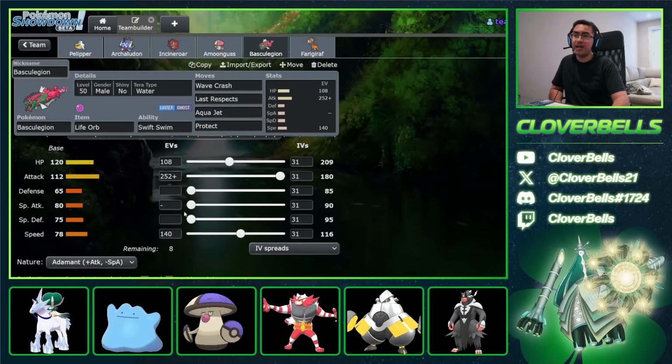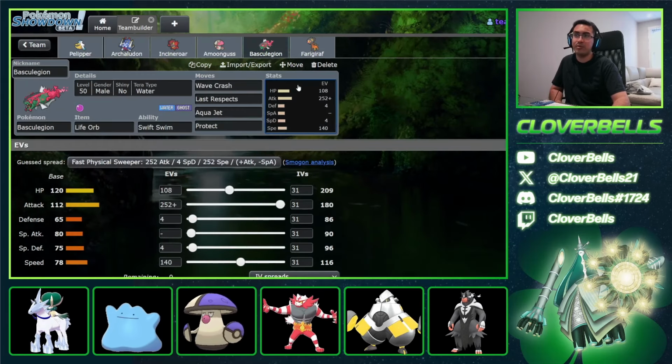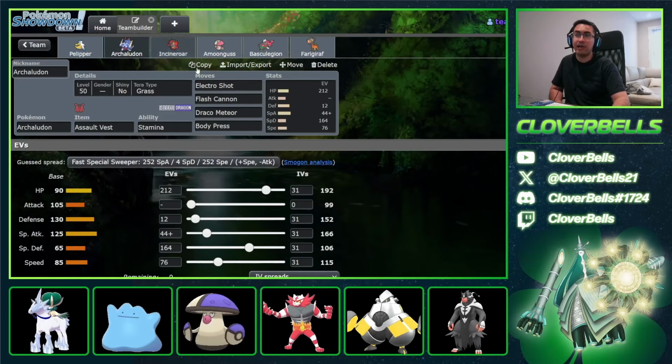And then look at this. I got 8 EVs left. Let's put 1 point in the bulk. And that's it. We rounded out our Basculegion Adamant set here, right? Again, meant to outspeed Blood Moon Ursaluna, but at the same time, not speed tying our Archaludon.